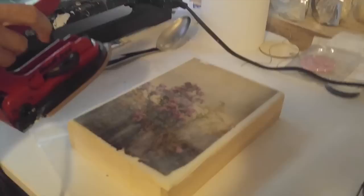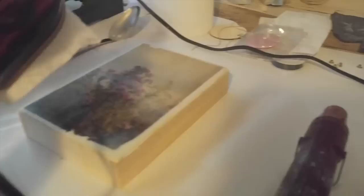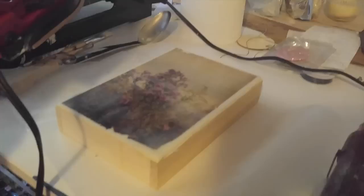So reaching around, I have my iron again. There's what it looks like before. I'm going to do one pass down here at the bottom. I always move in the direction of the photo. I like to move horizontally on this. You'll notice when I'm doing that, I'm taking away a little bit of the cloudy, and each time I am wiping off the bottom of my iron — I don't want any wax pooling down there.